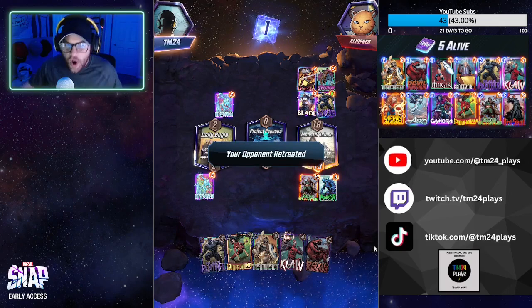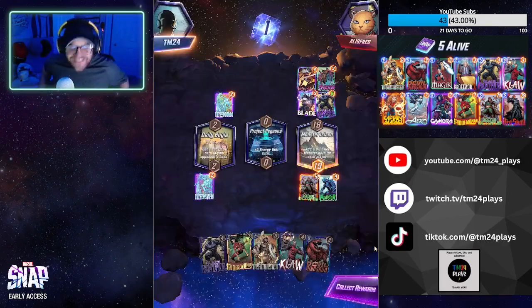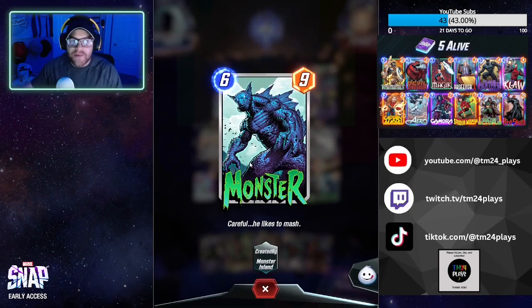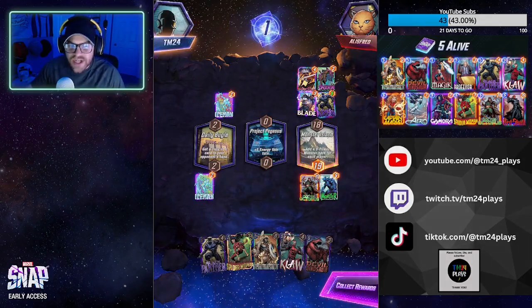Now we've got a... Oh, we get the dub! We get the dub! Let's go! It didn't take many games, but we finally win. Dr. Octopus coming through for us, and we got super lucky with that monster coming down. We'll take it, though. We finally get a dub with just 5 drops.